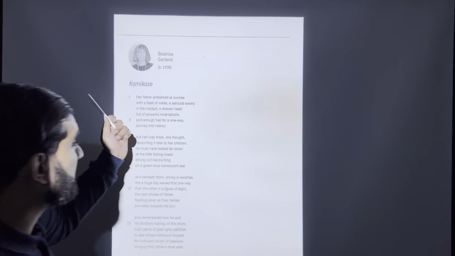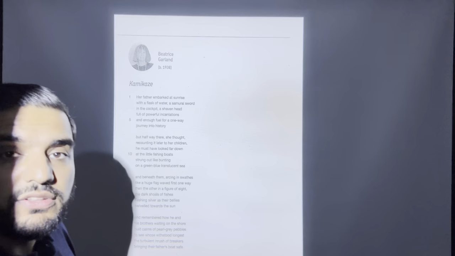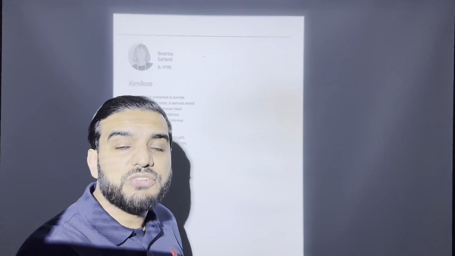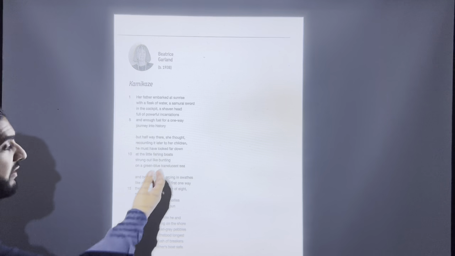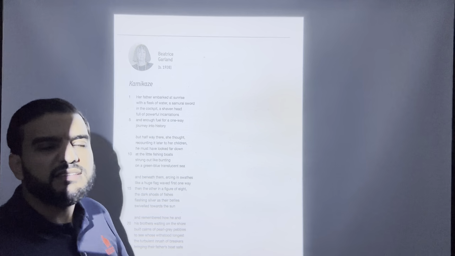And this poem, guys, it links heavily to the context of propaganda. So these men were fed so much propaganda that they were told that if they do that, they die for their country and they go down in history. So this man, he gets up in the morning and he has to go do his kamikaze mission. He essentially has to go kill himself for the sake of his country. But halfway there, basically, he looks down and he begins thinking about his family and his life, and he stops and he changes his mind and he turns around and he comes back home.